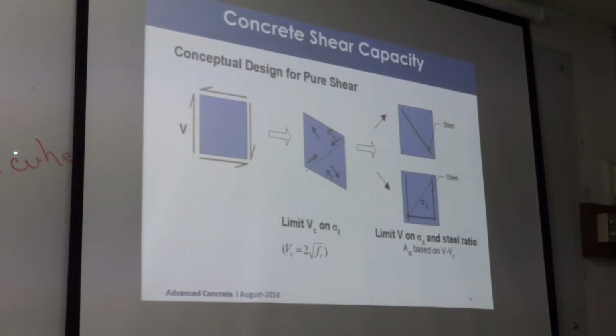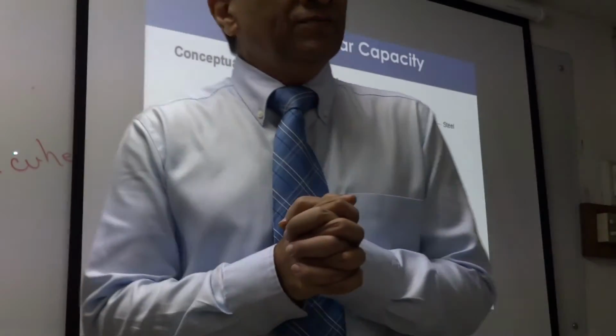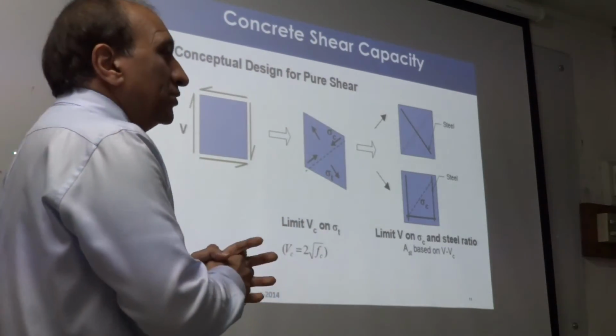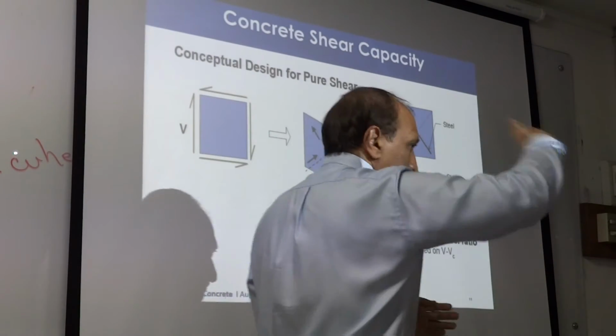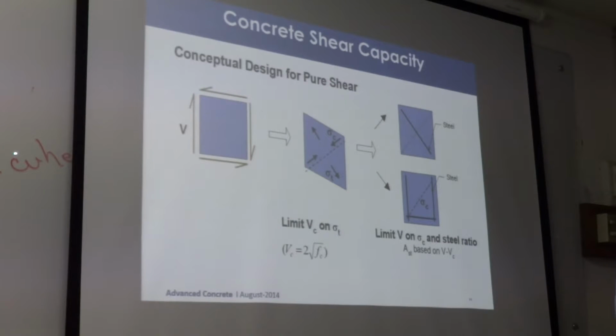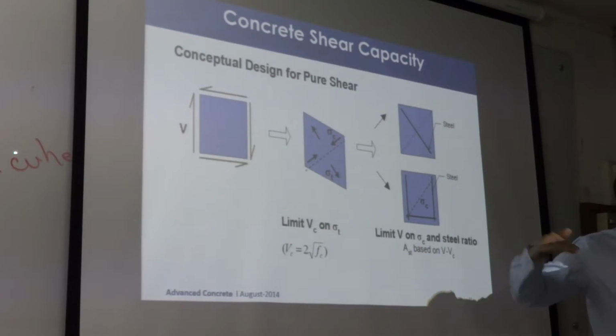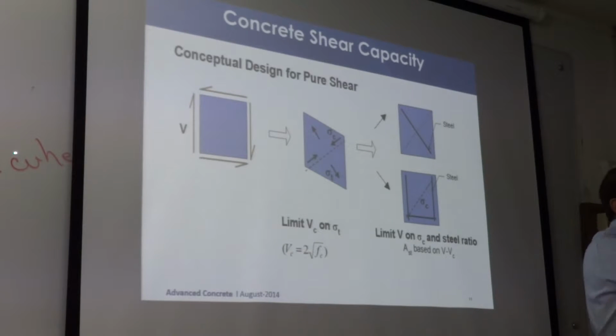Those of you who, okay, very long time ago, people used to do that. When I started practice, we used to do that. We would provide the shear as diagonal bars in the shear zone like this. We thought that that was the way to do, because there's a crack, so we put a diagonal bar, a series of diagonal bars in the ends of the beam, bent up bars. So bending bars will come in, and close to that we will just bend them up, and then they will become shear reinforcement. It was very efficient, very good.